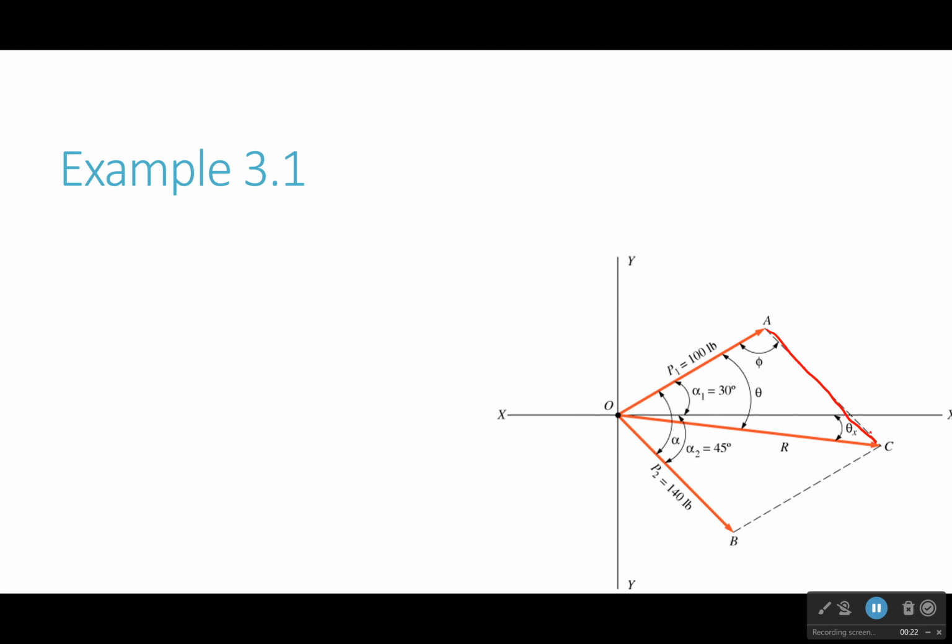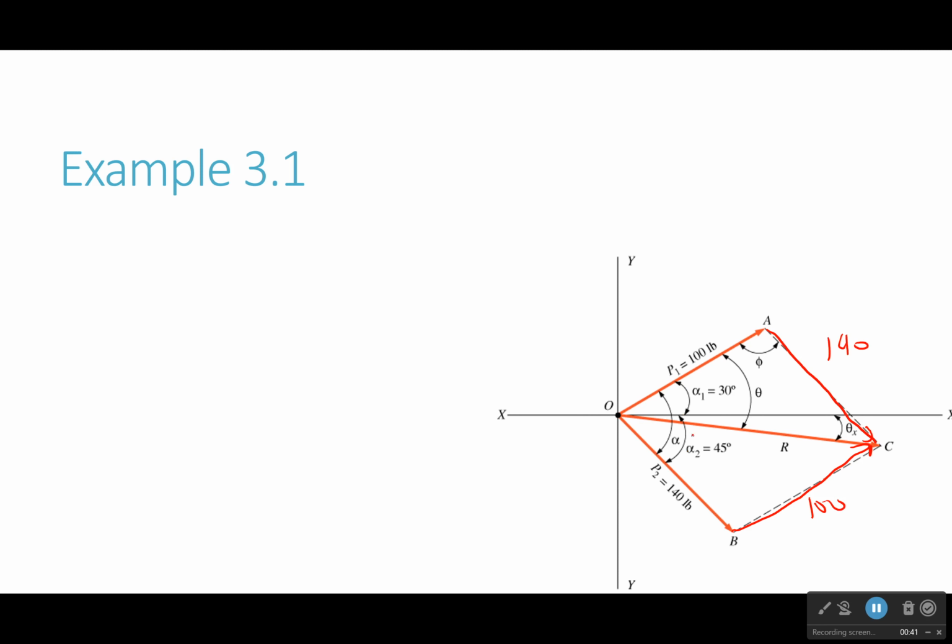You don't have to be great at drawing at this. Just remember that if you're not great at drawing, where it ends is probably not going to be correct, so don't use that for your signs. Okay, so once I've done that, I can go ahead and say that's 100 right there, that's 140, and I've got to figure out my angles.